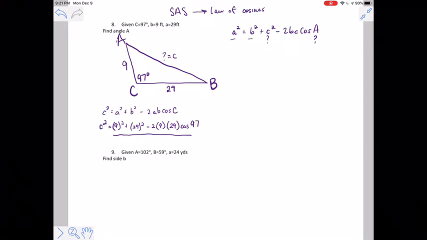So 9 squared. My calculator's telling me that I'm getting c squared equals 985.6. So then c would be the square root of that. So the square root of 985 is 31.4. All right, we no longer have c as an unknown value.